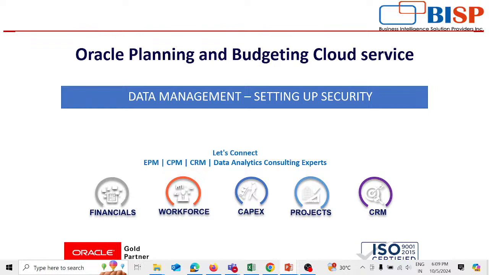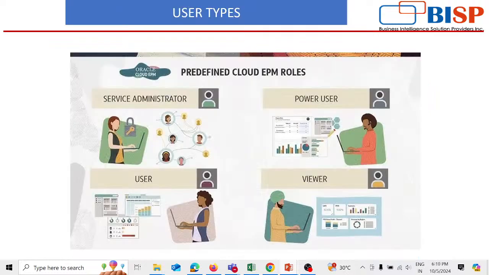So, to start this topic, we must first understand the various predefined user types in PBCS.